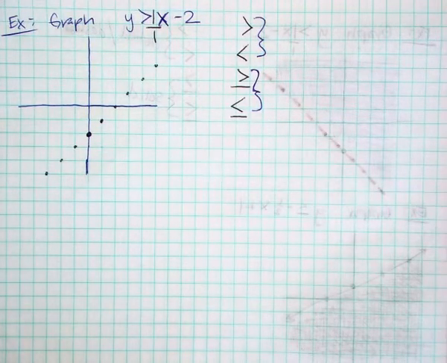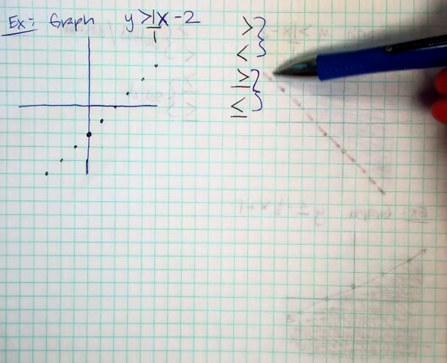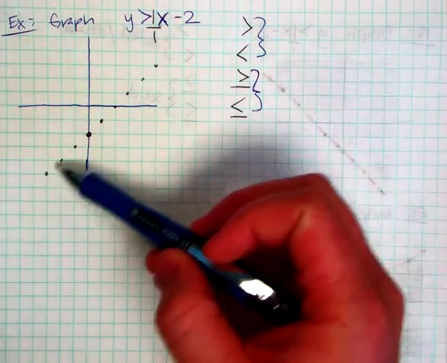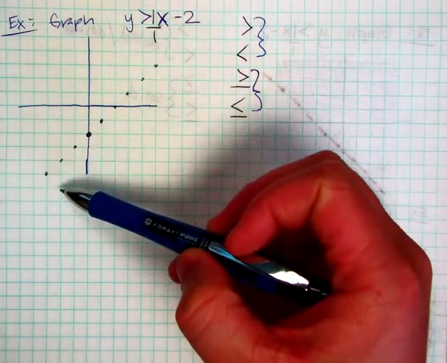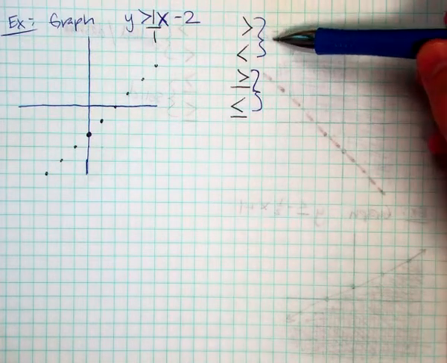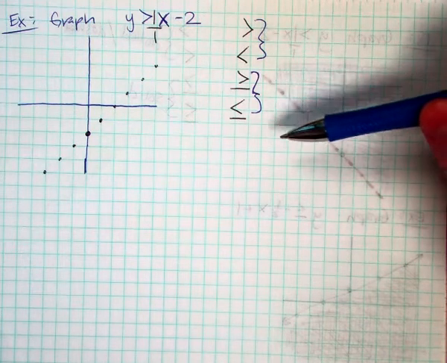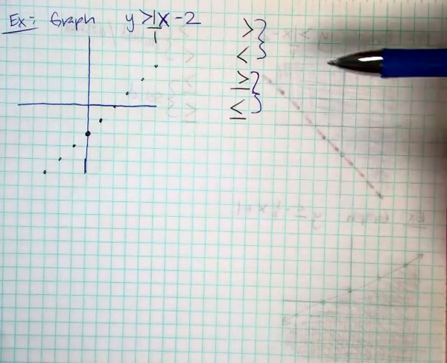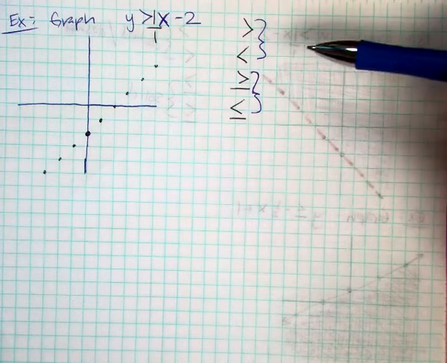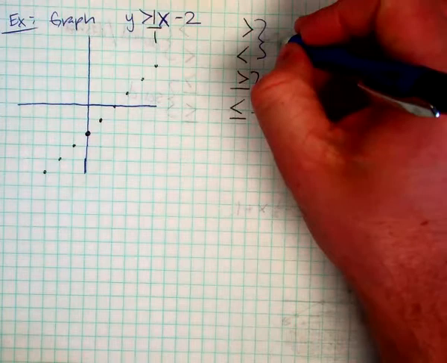So the question then becomes, if these are supposed to be empty and this is supposed to be filled in, what would that look like as a line? I want to make a line here. What 2 types of lines would I use to show that something's empty or show that something is filled in? It's the same concept, but it would look different. Any ideas on what type of line I can draw that would represent something being empty or not actually there? Nikki? A dashed line, or some people call it a dotted line.